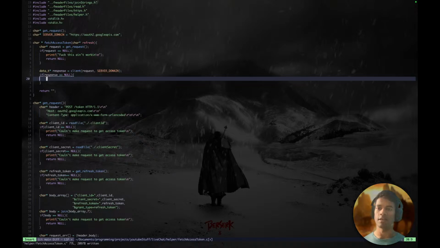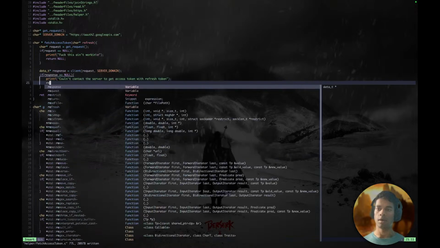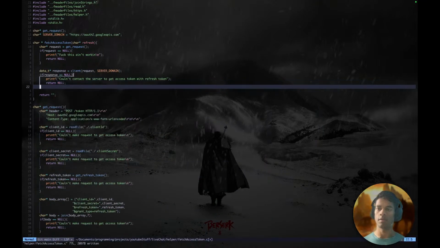So I suppose it should work. If response is null, then printf couldn't contact the server to get access token with refresh token, and return null.